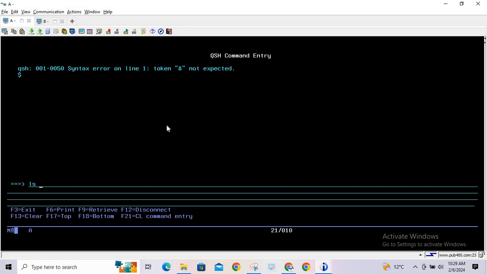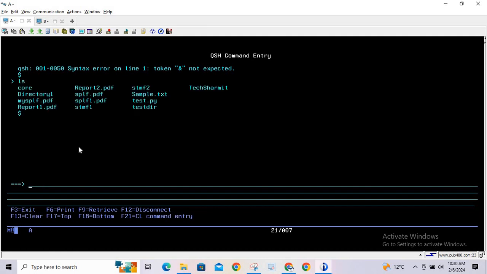This command will list down all the files as well as directories present in your system. Let me hit enter here. The moment I hit enter, it shows me all the files and directories present in my system.